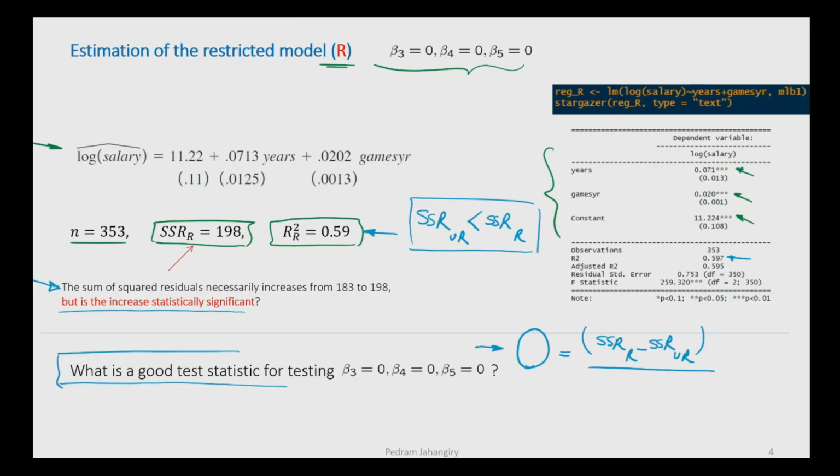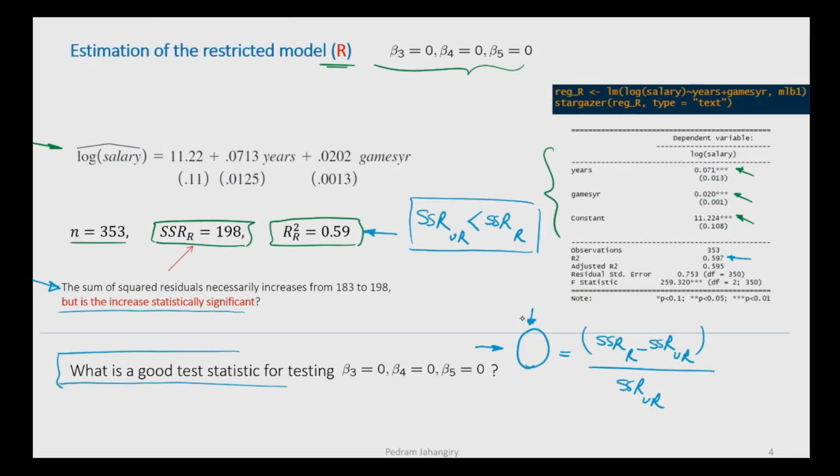So the difference between the two is not necessarily a good statistic, because depending on the unit of the random variables, you may get very different numbers, right? So in one model, maybe the unit is going to remain dollars, etc. When you drop variables, the unit is going to change and the magnitude is going to change. So for that reason, we need to standardize this, right? So how do I standardize this? By dividing it by SSR of the unrestricted model. Okay. We're almost there. If this statistic that I'm calculating is big, what does it imply? It implies that those variables that you dropped were collectively important. You should not have dropped them. They were jointly significant, right?